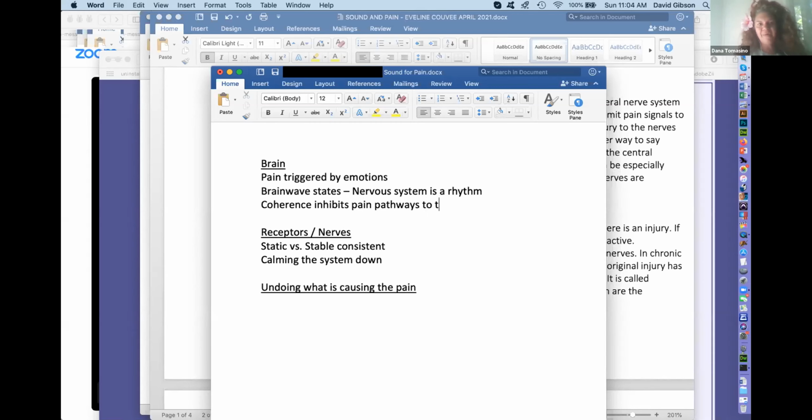So this frequency of 0.1 hertz that you get into through heart coherence generates some type of neurological signal that inhibits pain reception. And HeartMath techniques were also used really effectively in burn clinics and with other kinds of pain. I remember some case studies from burn clinics, that's pretty intense pain. And there are a lot of case studies of people using the coherence techniques themselves just to reduce all kinds of pain. So that's one thing to look at.